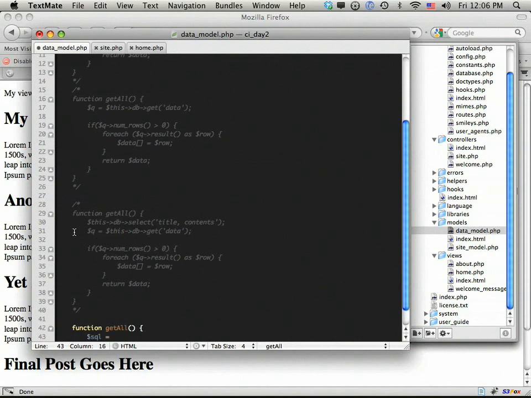Okay, so the first one is, let's just create a variable called SQL, and we're going to type in our SQL here. So this time, let's select the title, the author, and the contents, and we're going to select it from the table name is data, right? Where, and I don't know what we'll do here. Maybe let's just do something where ID is equal to, and we're going to type a question mark.